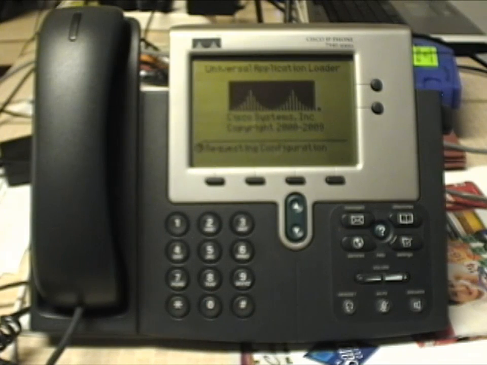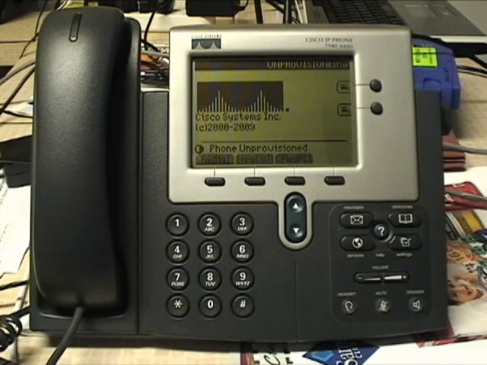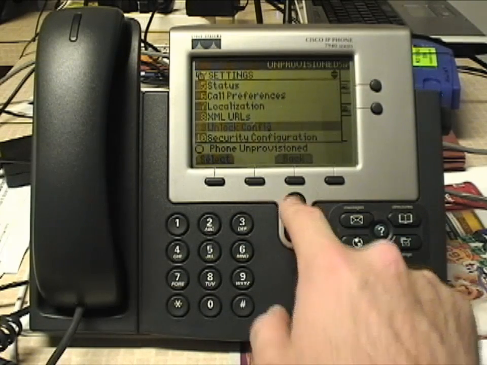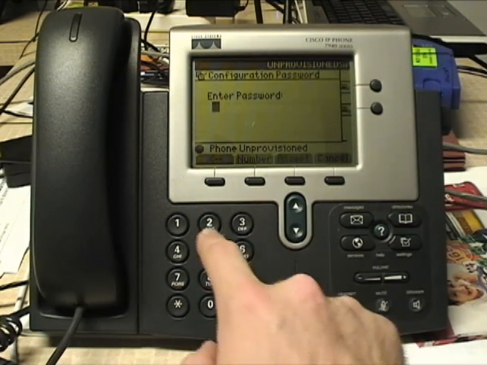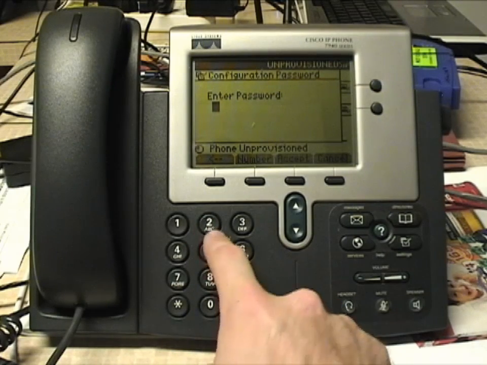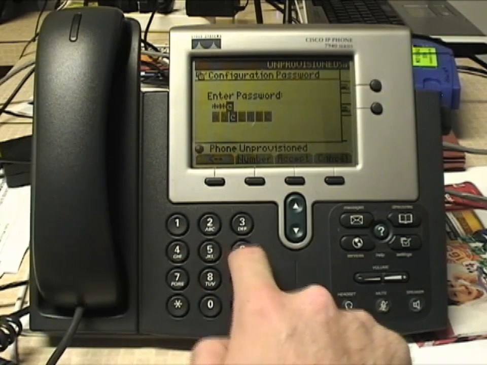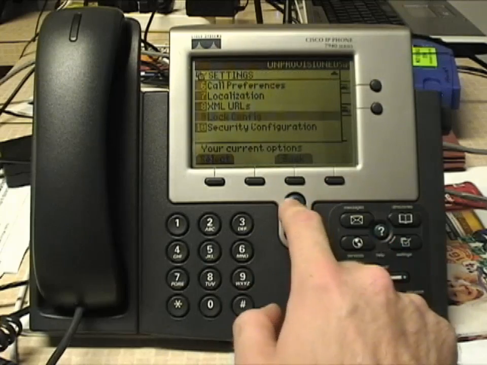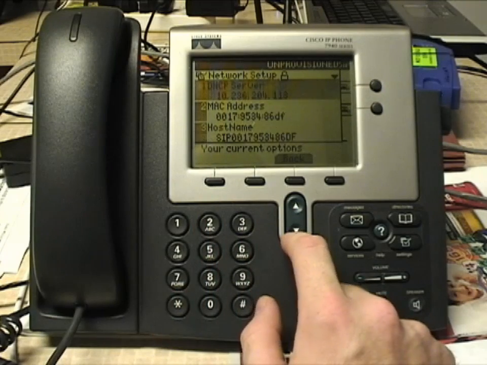So we need to go into the 7940 and change the TFTP address from the broadband hamnet node to the Raspberry Pi. So what we need to do now is tell the Cisco 7940 series VoIP phone where to look for the TFTP server. In order to do so, we're going to go into settings. We're going to unlock our configuration. So go ahead and scroll down to unlock. The default password is going to be lowercase Cisco, so that's C-I-S-C-O.